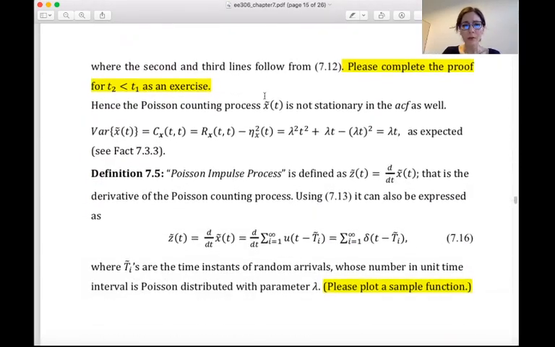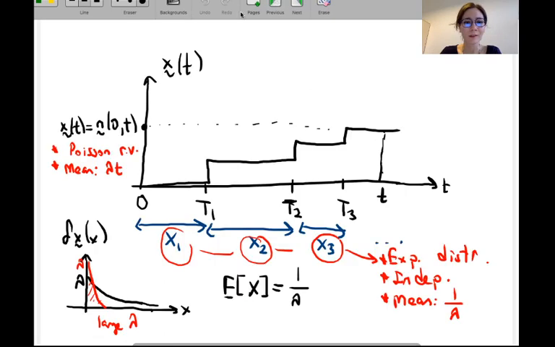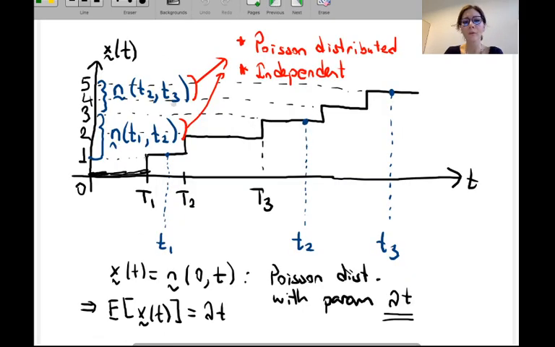Okay, the effort in the rest of this chapter, today's lecture, is going to be to take the Poisson counting process and convert it into a stationary process. Let's think about what we are trying to do. This process is obviously not stationary because the number of arrivals that you obtain, of course, increases in time. It's monotonically increasing. Any realization is an increasing function of time. So there's no way it should be stationary.